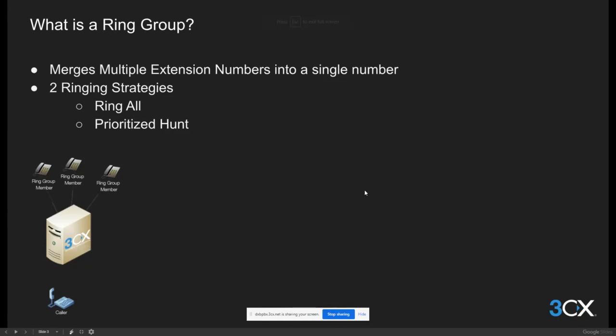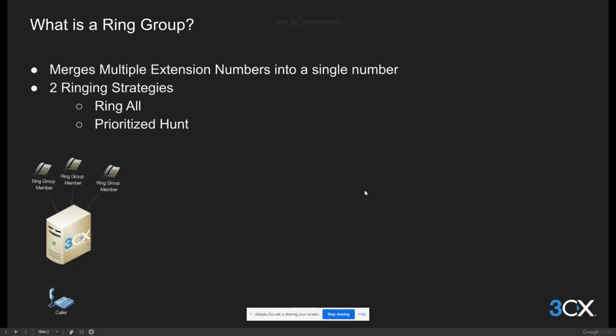So it will create a ring group. That means we have 5 extensions within one ring group. Whenever a call comes to this particular ring group, how will it reach all the extension numbers? If we have 10 extensions behind the ring group, it is up to the ringing strategy you have chosen: ring all or prioritize hunt.